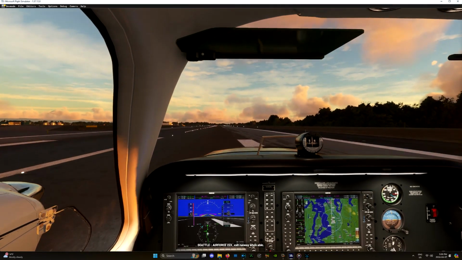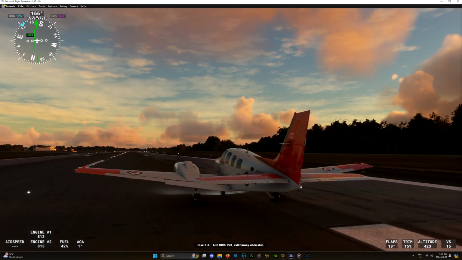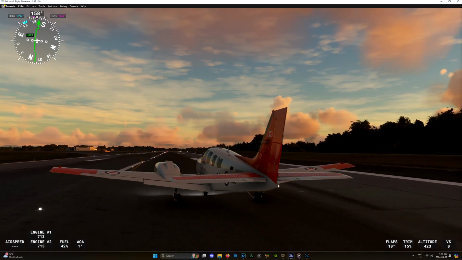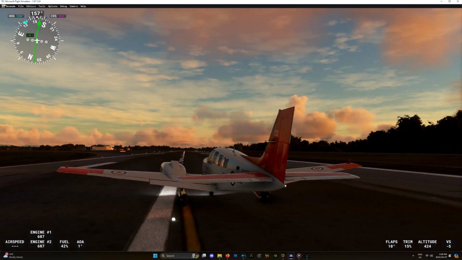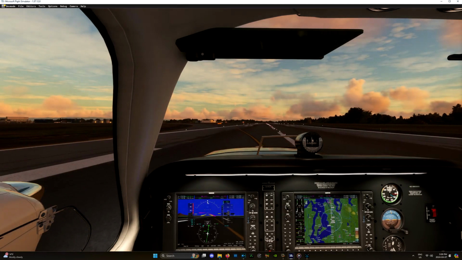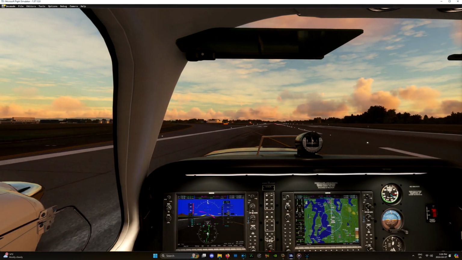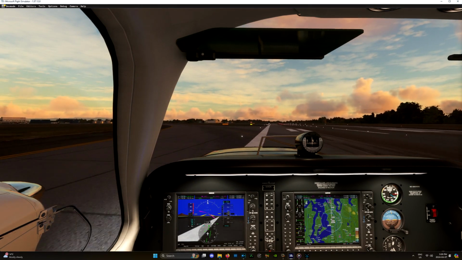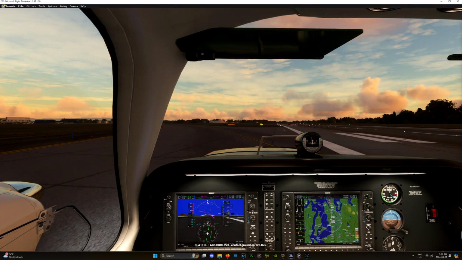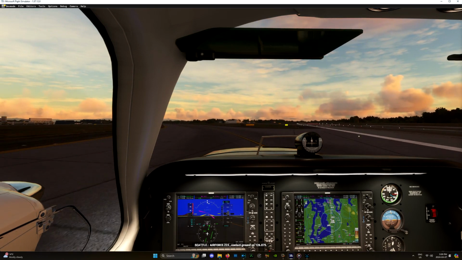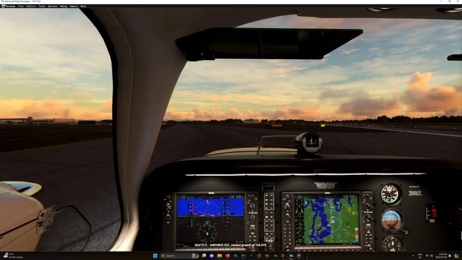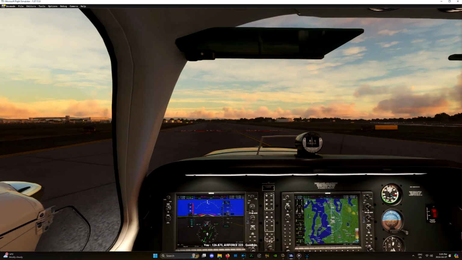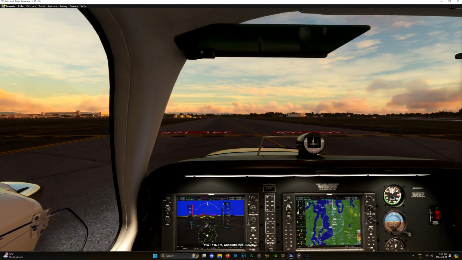Air Force 223, exit runway when able. Air Force 223, contact ground on 126.875. 126.875, Air Force 223. Goodbye.